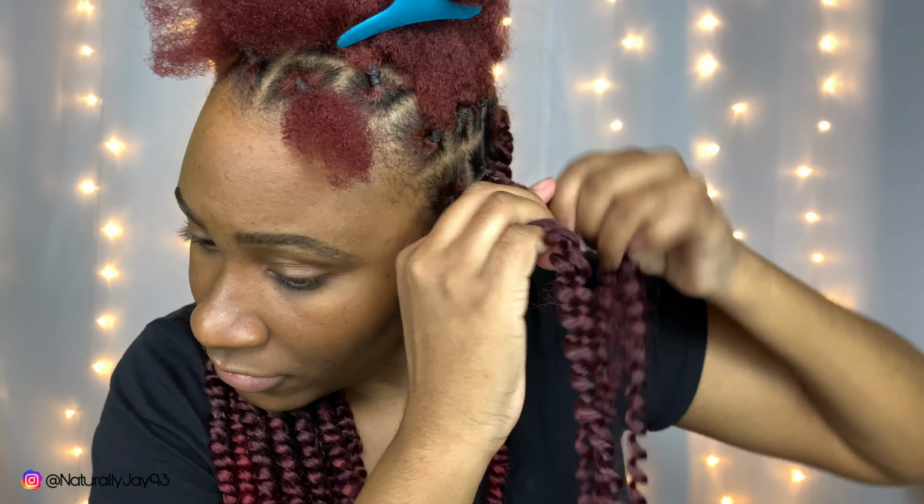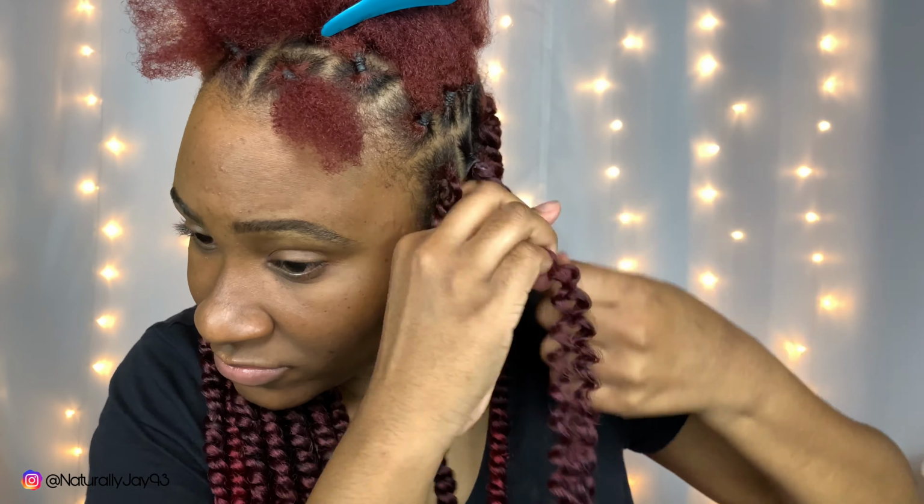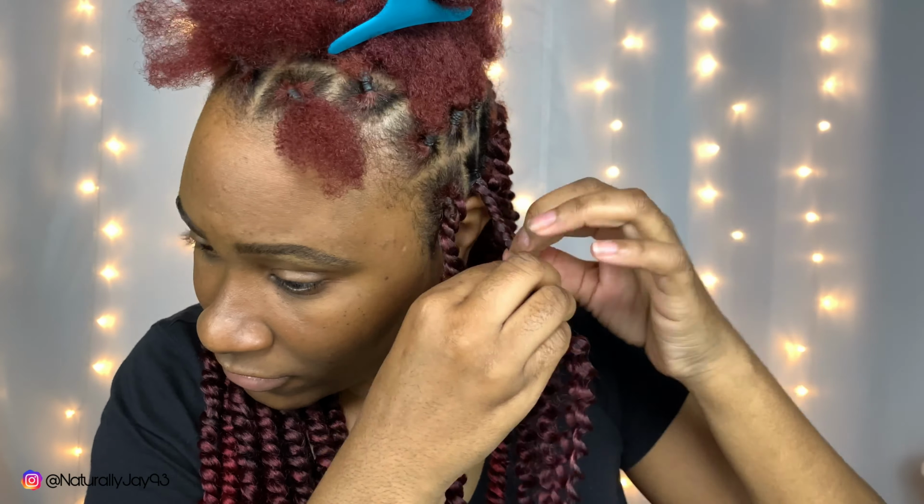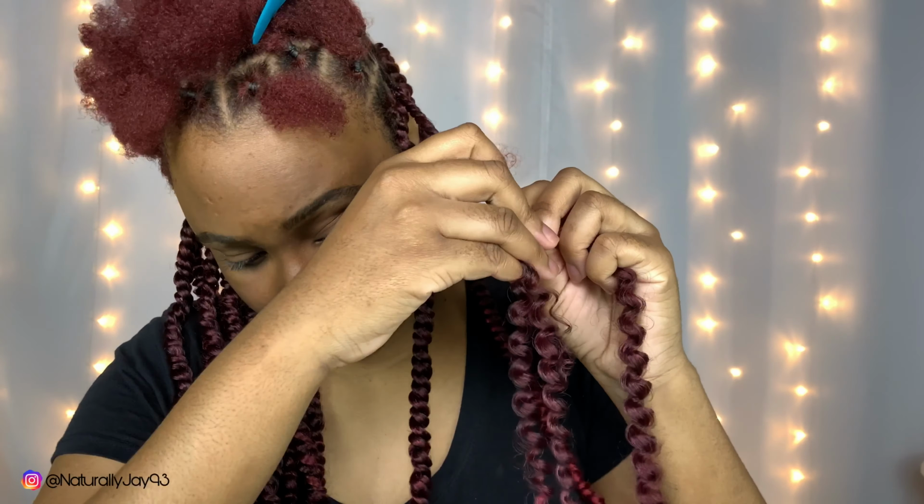All right, as you're going, you want to add your edge control, your jam, your gel, your beeswax, whatever it is that you're using to smooth your hair into the extension. You want to go ahead and use that so that it's not frizzy and your hair is not peeking out. You want to use it to blend your hair into the extension.